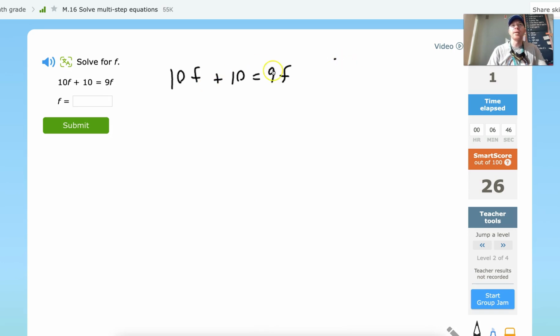So notice that if you look at the left side and the right side individually, the left side, 10F plus 10 does not simplify. Remember, it's not 20F. It's 10 flowers and $10. The right side is just 9F. So we cannot simplify. But I always like to check for that. Think about that. But now with the variable on both sides, get F, get the variable on only one side.